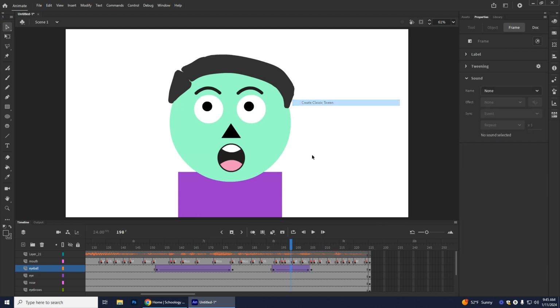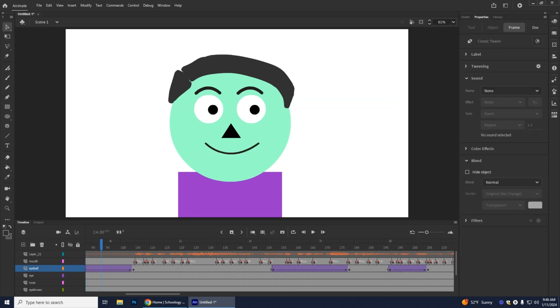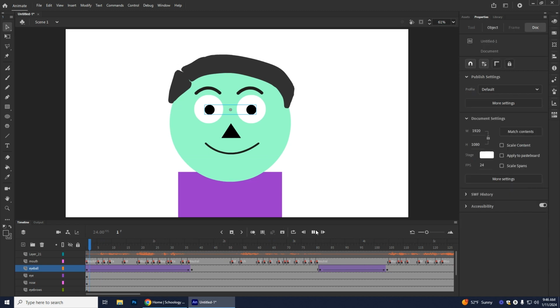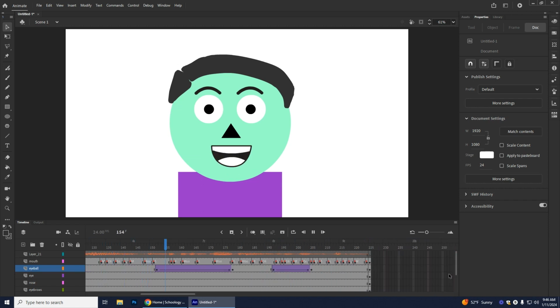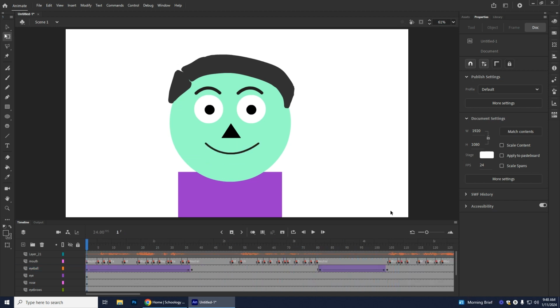And create a tween. If you wanted to come in and, you know, move his body around a little bit, or his head, bobble it a little bit, or his hair, anything like that, now would be the time to do that.